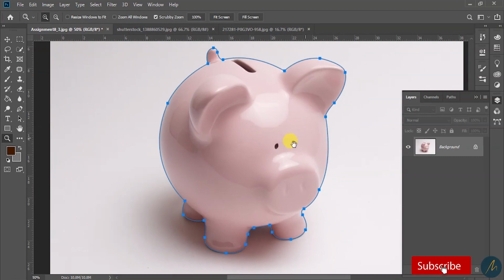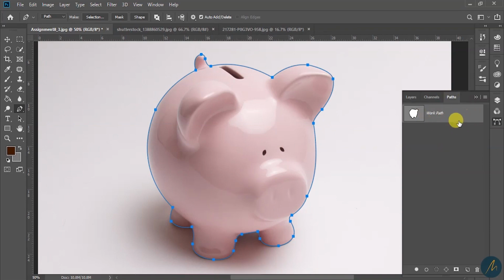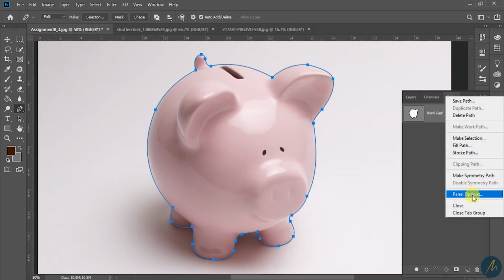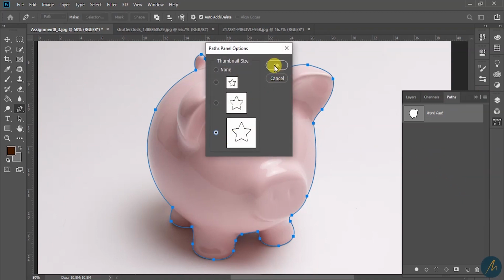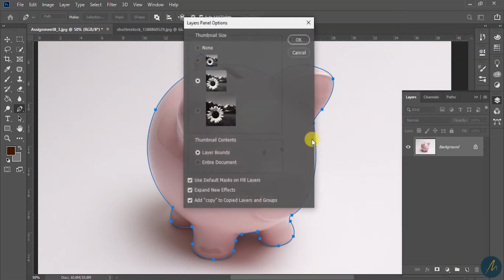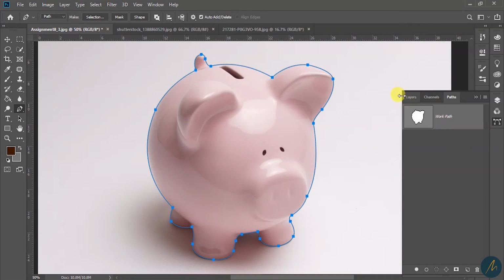Okay, let's come back. And I'm done with the selection of the path, which is this one. It usually appears here. If you want to increase your work path, you can press on this small icon there, and then you can increase your thumbnail the way you want. Also, we do the same here in the panel and then increase our thumbnail. As you can see, I have my path and I have my object, like the real image.